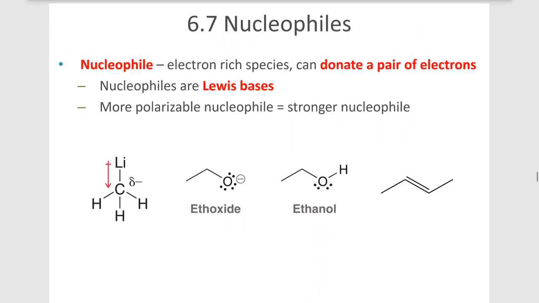Let's identify nucleophiles and electrophiles. Nucleophiles are electron-rich species that can donate a pair of electrons. Nucleophiles are also Lewis bases — Lewis bases donate a pair of electrons. The more polarizable a nucleophile, the stronger the nucleophile, meaning that if it has a kind of a fluffy atom it's more polarizable and therefore a stronger nucleophile — we'll look at that more in chapter seven. Here we have examples of regions of high electron density, such as the partial negative on the carbon with the lithium attached — that's a nucleophilic carbon.